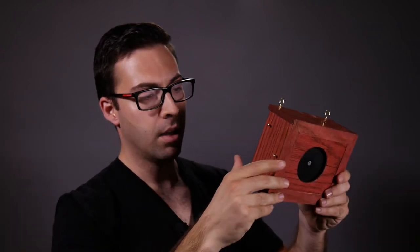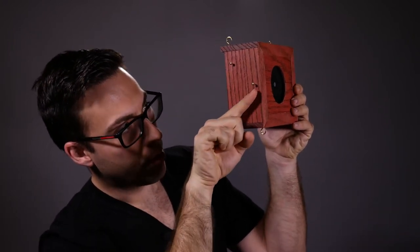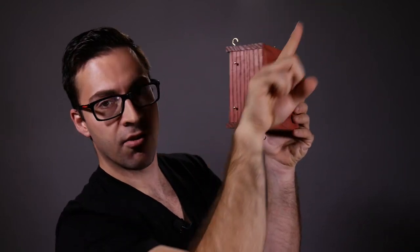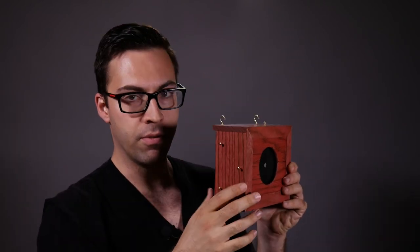No matter what orientation, the pegs on the top do the same thing. In portrait orientation I look down from above. In landscape orientation with left and right dialed in, I can also get my front-to-back tilt because the pegs on the side are also where the film plane is, and the center peg is where the pinhole is. Looking from below up through the two side pins tells me the height of the picture. So I have both horizontal and vertical angle of view, giving a really good idea of what my picture is going to look like.